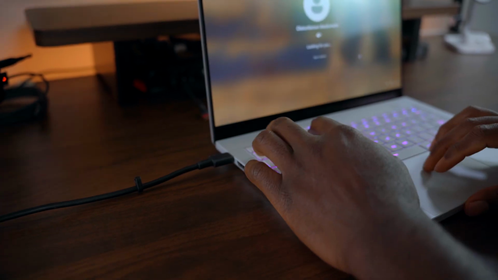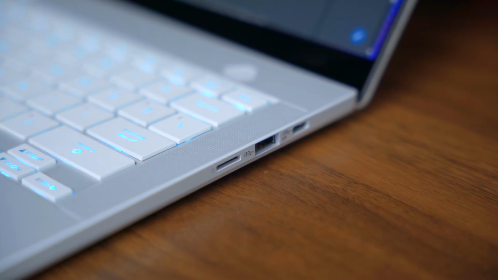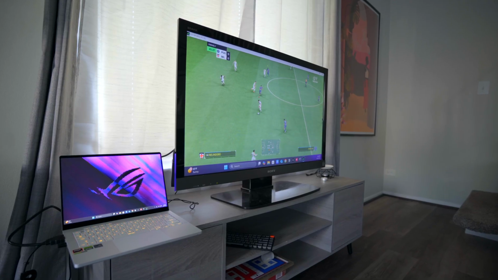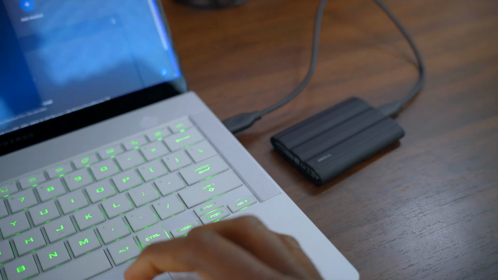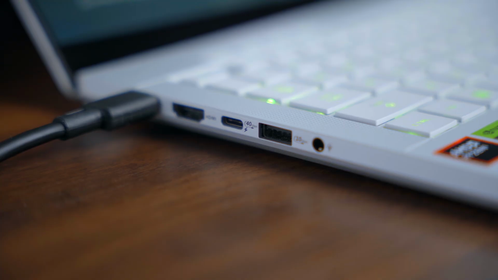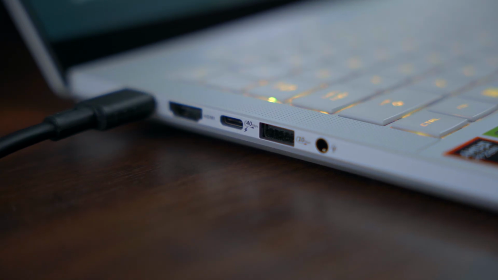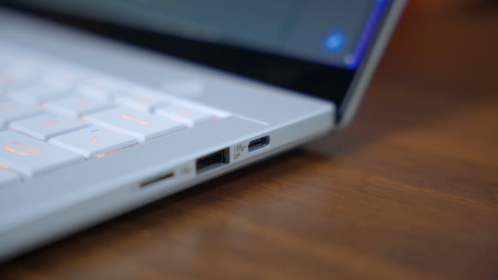On the G14, it's a similar story but with a more flexible mix. 2 USB-C ports, 2 USB-A ports, and an HDMI port. I honestly prefer the USB-A port because sometimes you just need to plug in an accessory that still uses older cables. Now, only one of the USB-C ports on the G14 matches the MacBook Pro's 40Gbps speed, and the others cap out at 10Gbps.